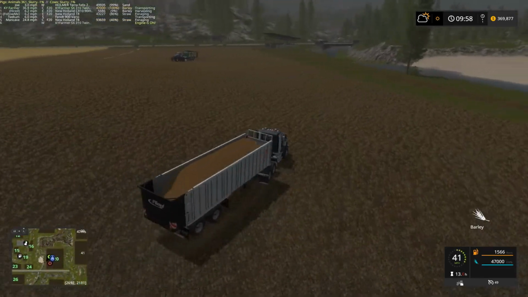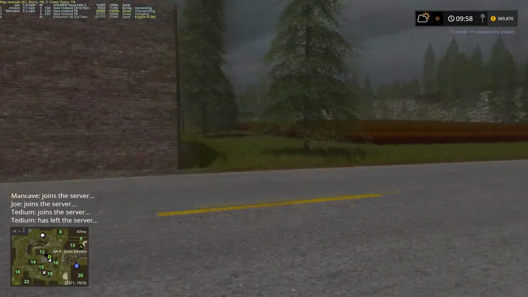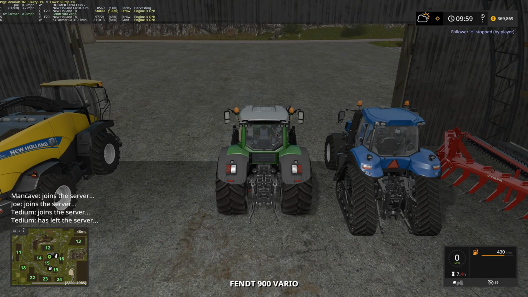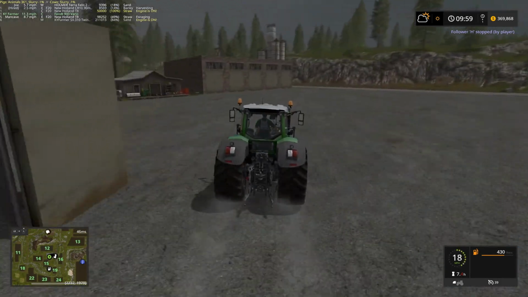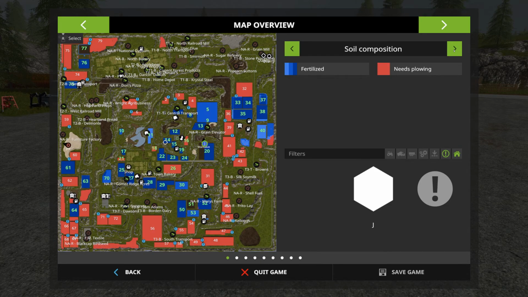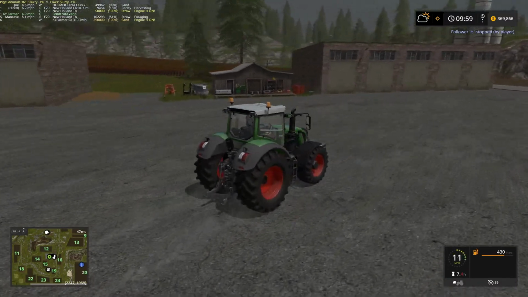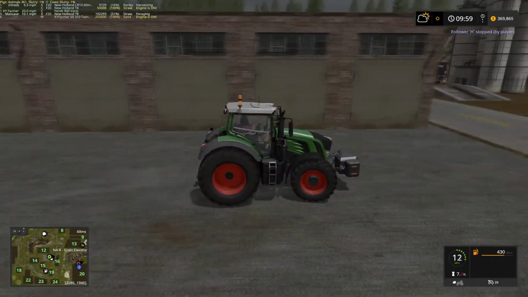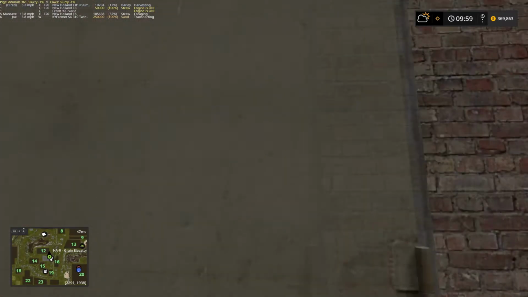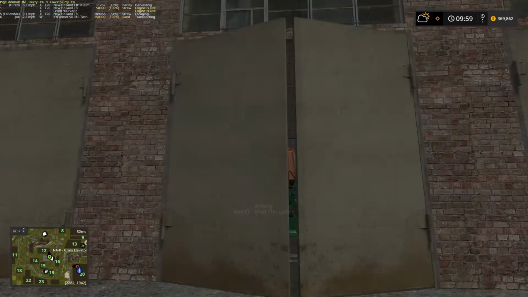Got another trailer load of barley. Swing this over here and drop it off at the farm. While that's unloading, I wanted to grab, I'll use the Fent. Let me just double check here that that field should not need to be plowed. Alright, it doesn't. So I'm gonna grab, I don't know, I'm kinda on the fence of should I use a Condor or the Pronto. Let's give the Condor a try.